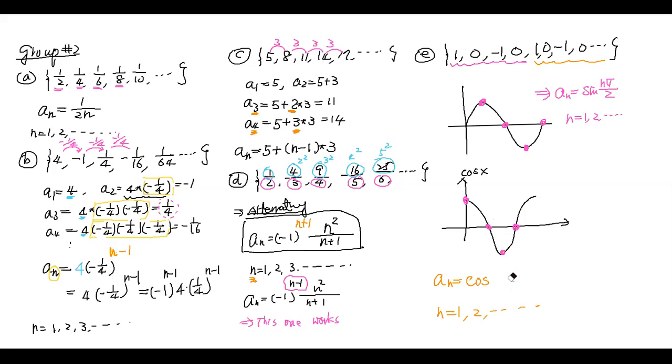So what I'm going to put here is this: instead of n, I have n minus 1, times pi over 2. So when n equal to 1, 1 minus 1 is 0, right? So 0 times pi is 0, so it's 1. Now I match my pattern. So yes, absolutely, if you want to use the cosine it will work, or if you want to use the sine, it will work here. All right?